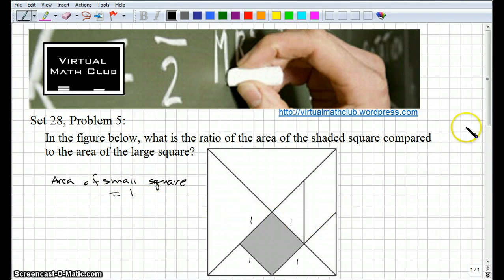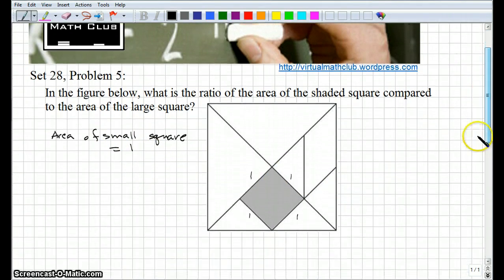Alright, so given that, I'm actually going to scroll down and give this some more room. We know that this side is 1 and this side is 1 and so on. And so you can see here we have a 45, 45, 90 triangle, and we can use the Pythagorean theorem. So the length of this side squared is equal to 1 squared plus 1 squared, right? So we could say c is equal to the square root of 2.